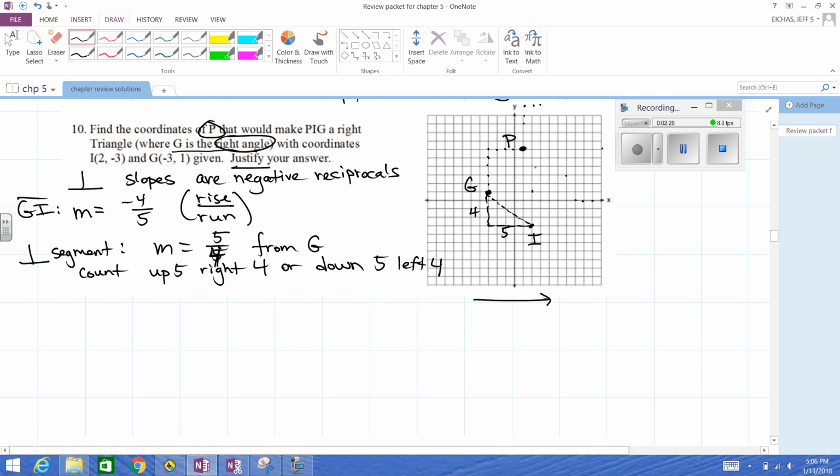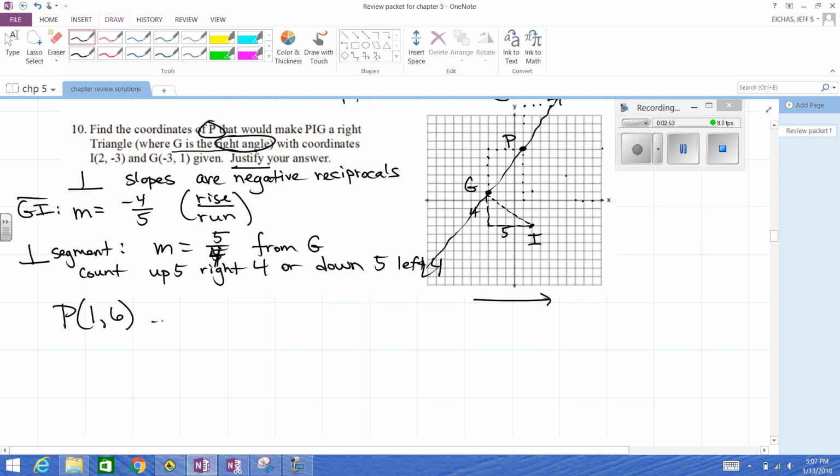There's several, all right? Basically anywhere along this line will work. All right, I'll pick one. I'll pick P at 1, 1, 2, 3, 4, 5, 6. So I got P. One of the locations is (1, 6). We could do the whole equation of it, but I don't want to do that. Let's just pick P as (1, 6).